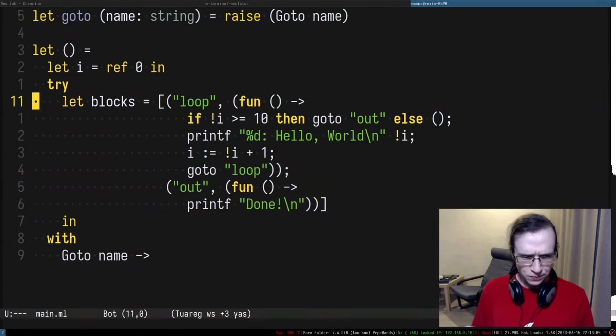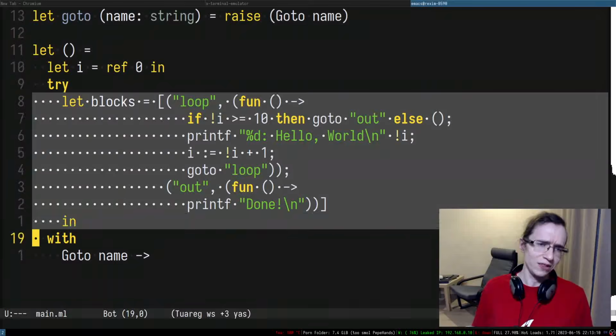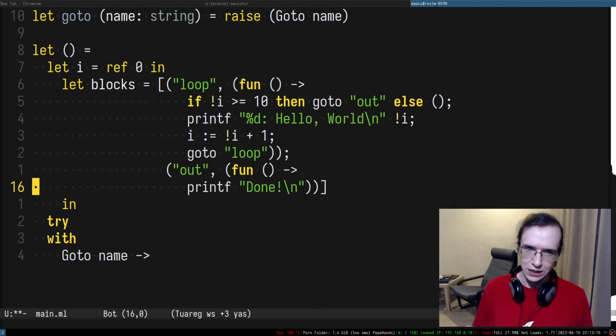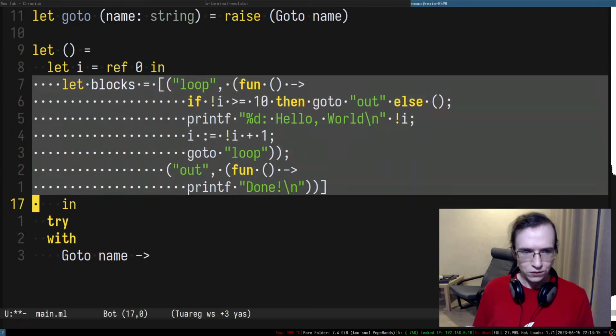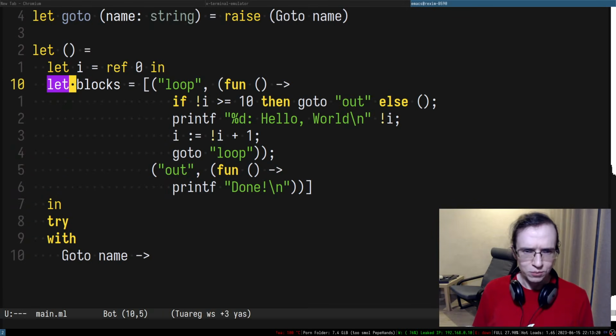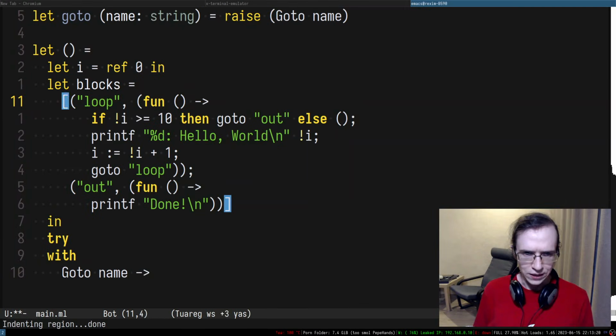So essentially, we can even move the blocks to the outside of the try catch, completely. Let's actually try to move them in here. Right, so something like this. So this is the blocks. I wonder if I can make it a little bit prettier if I move it somewhere here. Yeah, it looks a little bit prettier.